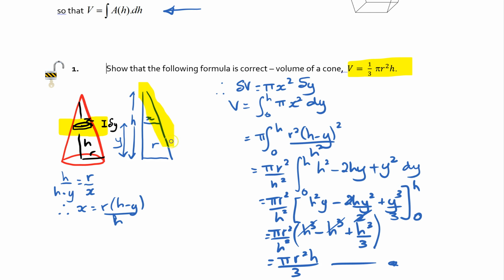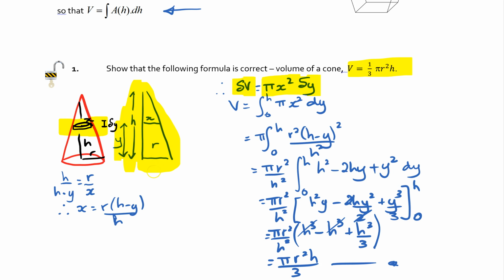So this diagram here sets up some similar triangles which will let us get a relationship between how far up the cone we are and the volume. But we shouldn't lose sight of what it is that we're trying to do. We're trying to say that the little element of volume is equal to the thickness. Now in this case y is the vertical axis, so I'm going dy, times the area of the face. And the area of the face is going to be pi times x squared.